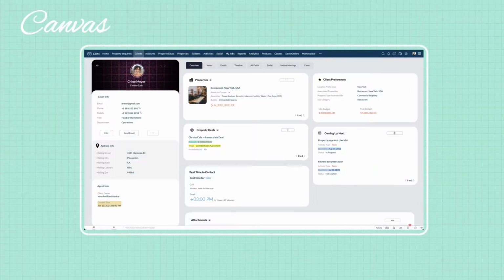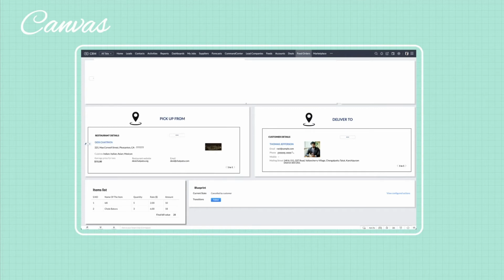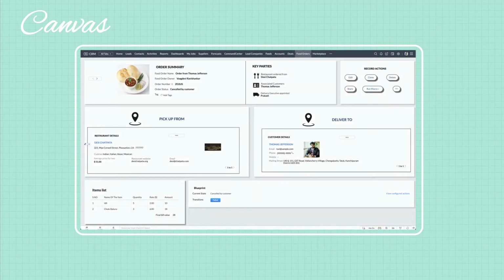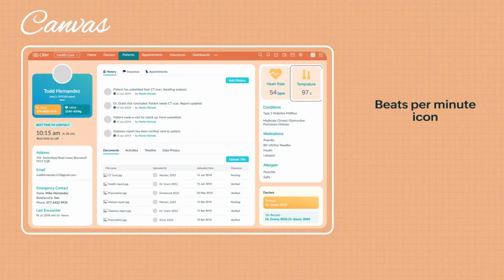For example, you can highlight the crucial data of statistics, dates, amounts, and the like in different colors indicating its importance. Besides this, you can make it contextually sound with relevant illustrations or images. For example, you can add relevant images such as a location icon next to the address section for better visual appeal, or add a beats per minute icon displaying the resting heart rate for adults in a page designed to capture patient details.